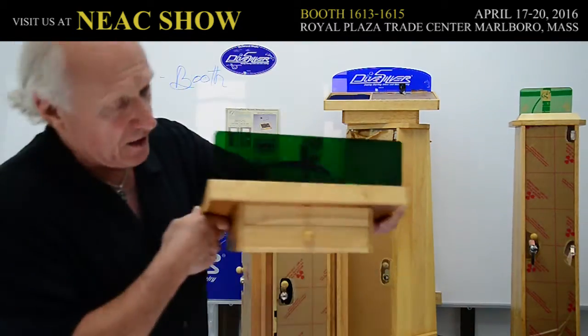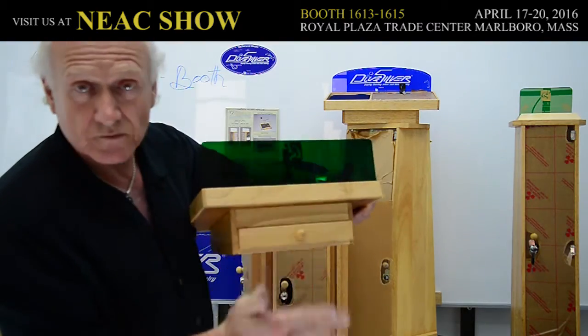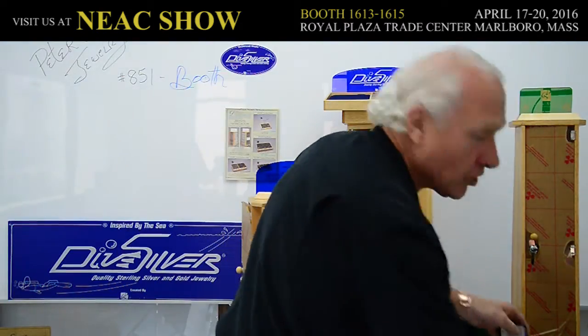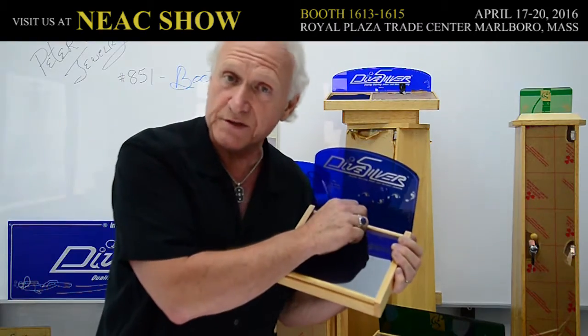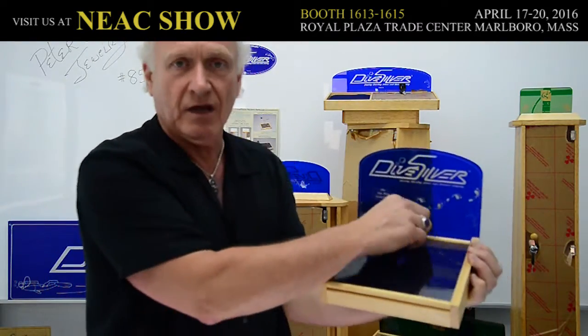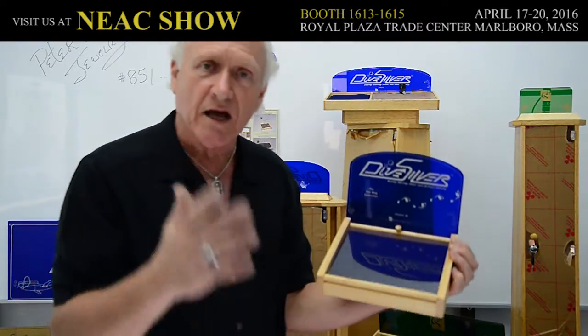And it has a storage drawer in the back. So, rubber wood, toe ring display, an original Peter Stone design. You may see some of these around, not filled with Peter Stone jewelry, oddly enough. So this is kind of a security device. It's a little difficult to open. I made it that way purposely.